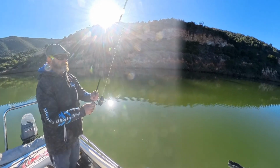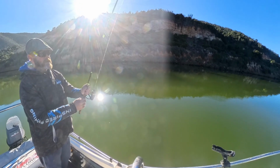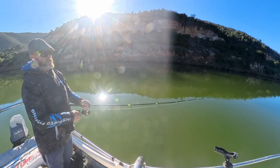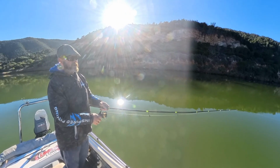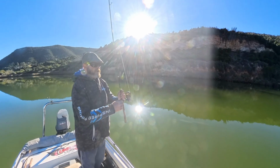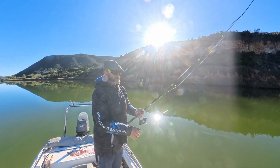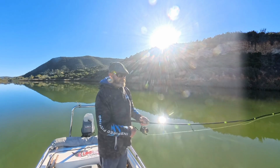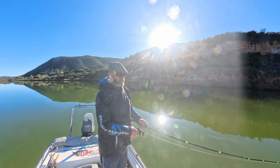I'm working the plastic a little bit slower than what I usually do, just because so far the fish have been quite small. But I'm letting it touch bottom and then just two little pokes up. I had it on off just now, like I said. Whoop, there was something as well. There might be a few Garrick here. A little bit of a touch there again. I'll take those little fish all day long on a Monday. That's what's on the cards. But a nice big fat cob upriver here would have proved my theory right.